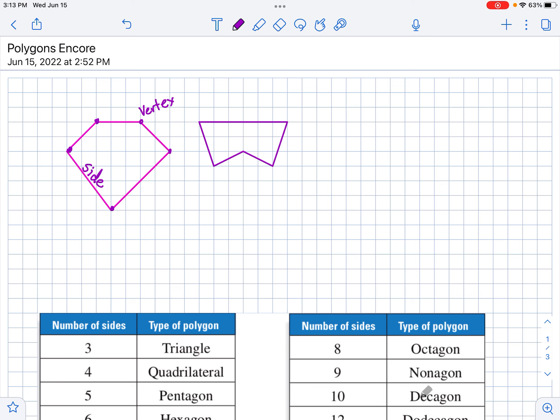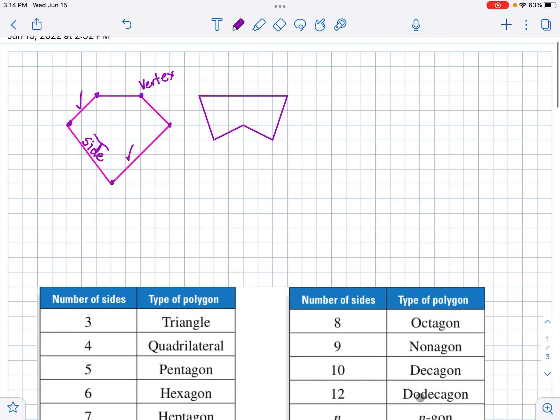So, this is a vertex here. And they don't intersect more than two other sides. So, this side right here that I labeled, it intersects this side and this side and no others. Those are the things you have to have for a polygon. You have line segments. They intersect two other line segments. Now, so this right here, this is a polygon.